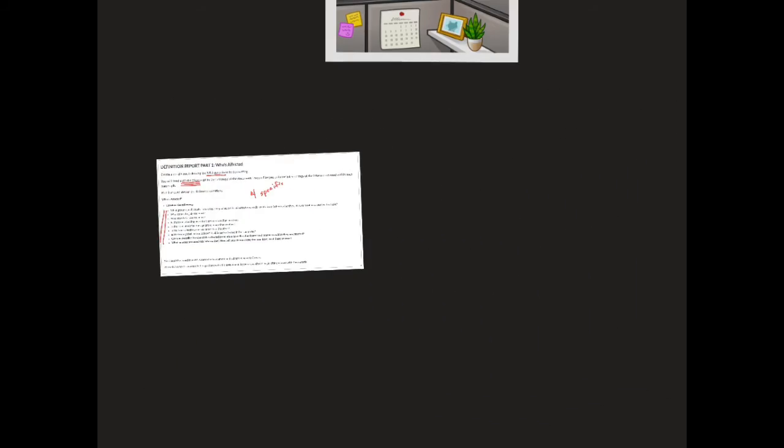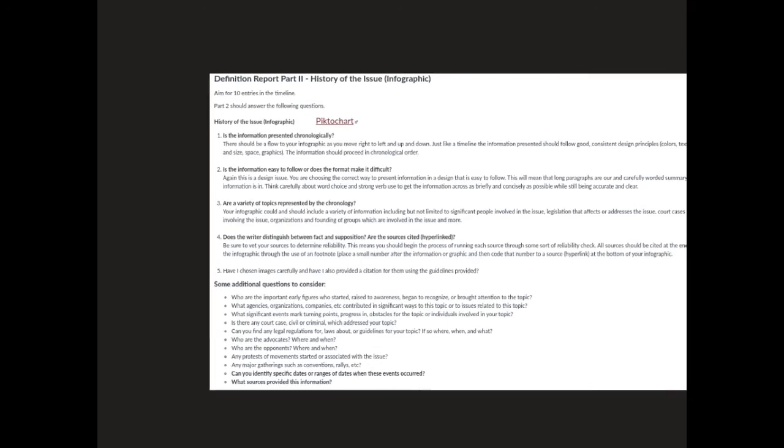Now, the second part of the assignment involves you doing an infographic. An infographic is simply like a poster that has a mixture of text, hyperlinks, data, and pictures that gives information.